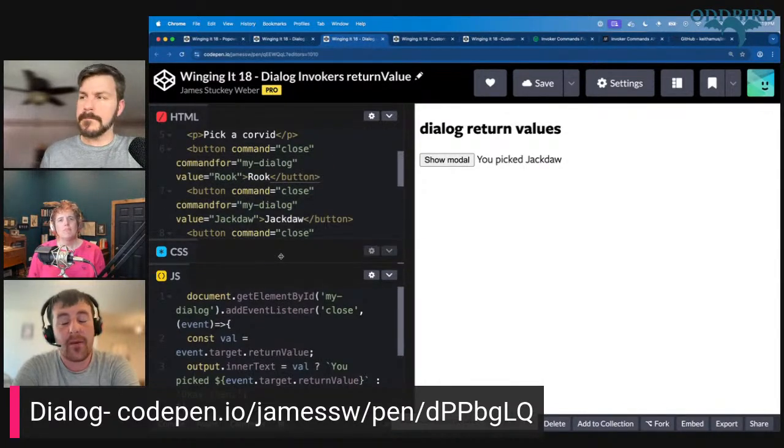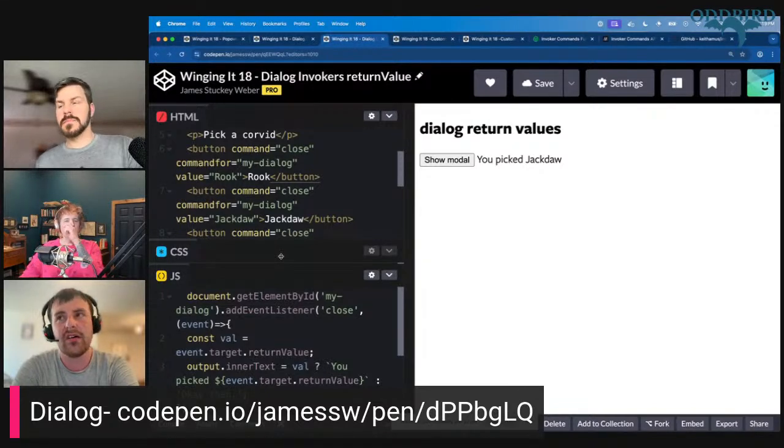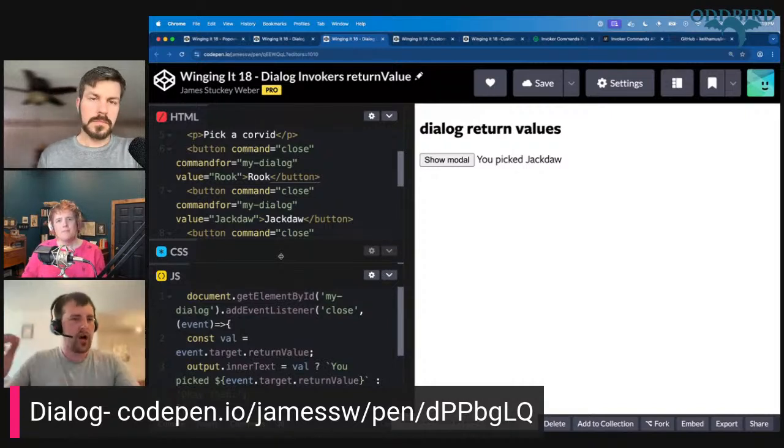It's not an API I'm super familiar with. I've never used it myself. I've used dialogue previously, and I've never actually ended up using return value. I think it's useful if you think of the old JavaScript alert, confirm, prompt APIs, and you're trying to replicate those inside of dialogue. I think it can be useful when you've got a return value, because as you say, it's like confirm or close on its own you might declaratively set that.